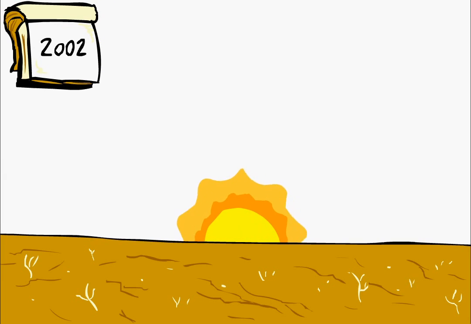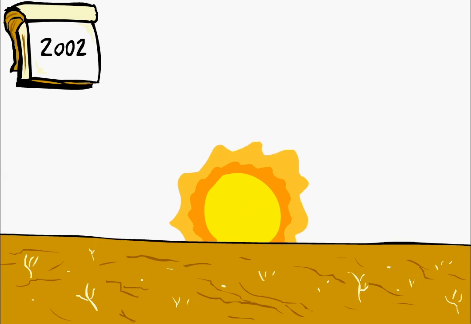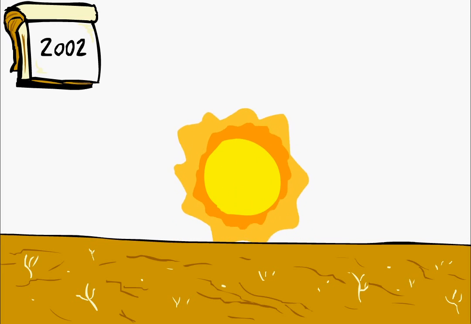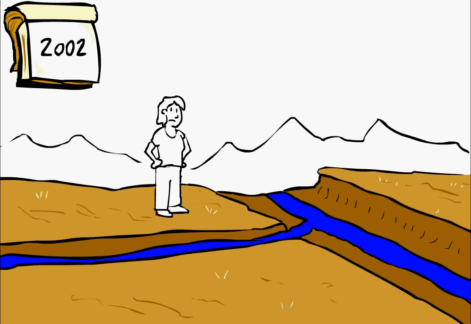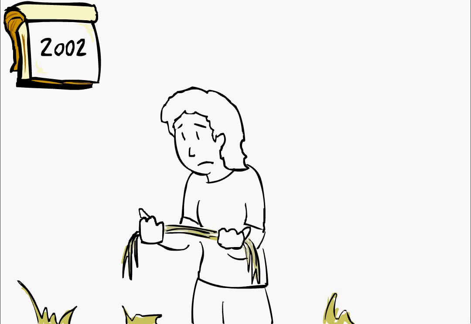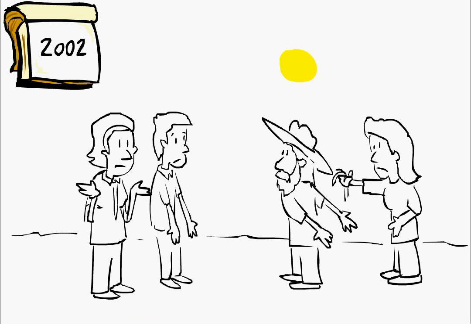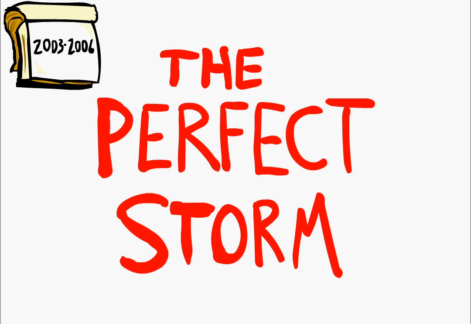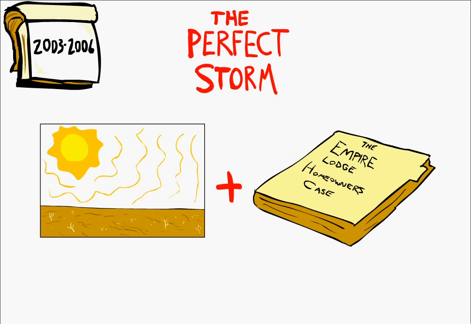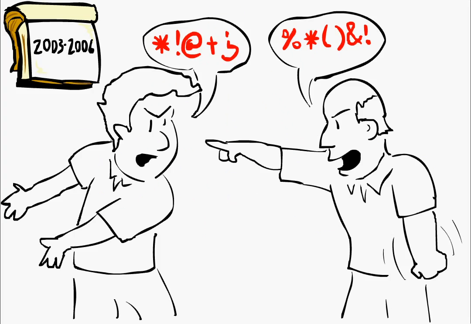2002. The second event was drought. Big time. The biggest drought since the 1930s. Senior surface water users kept a call on the river almost constantly in 2002, 2003, and 2004, but still received very diminished supplies. GASP and Central GMS couldn't keep up with their members' commitments because the availability of lease water virtually disappeared. The perfect storm created by these two events, the major drought and the Empire Lodge case, resulted in tremendous upheaval on the South Platte River.